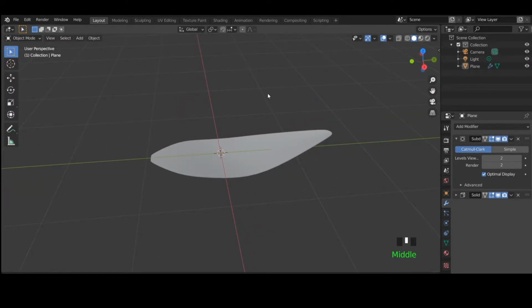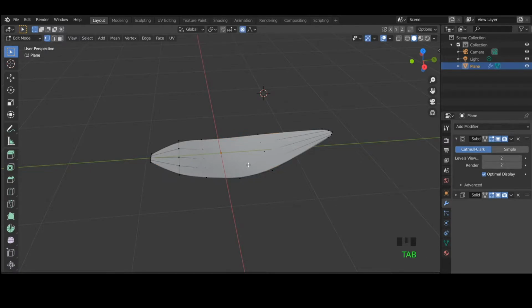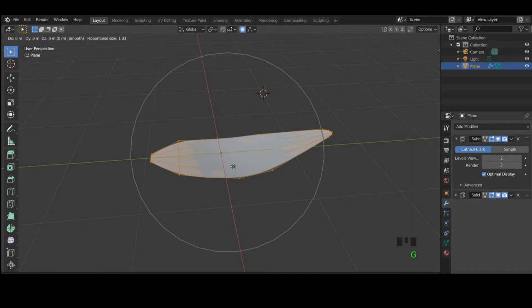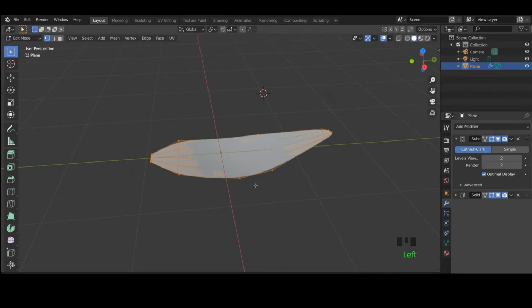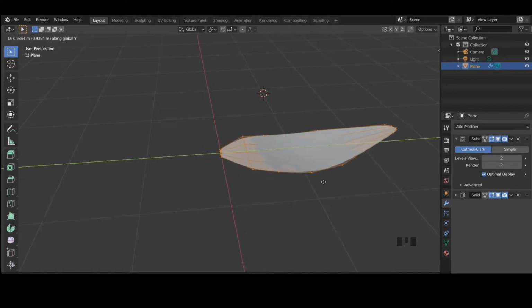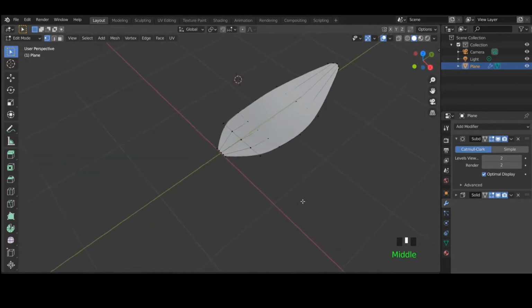So you see this yellow dot, right? That is the pivot point. I need to get this pivot point over here. So what I do here, I go back to edit mode and then press A to select everything, G to grab. I need to disable proportional editing. G to grab along y-axis, and then I'm getting very close to here. Now my pivot point is there.